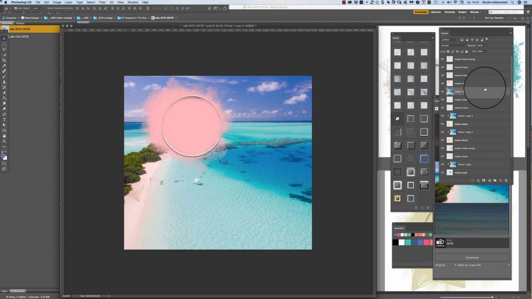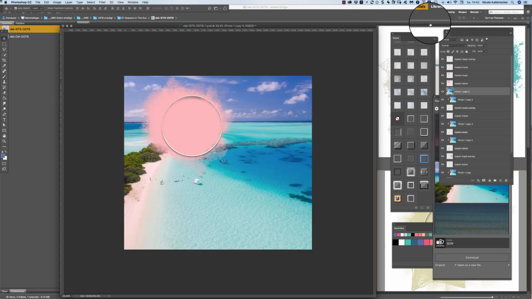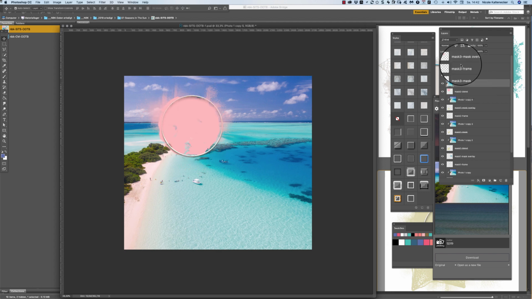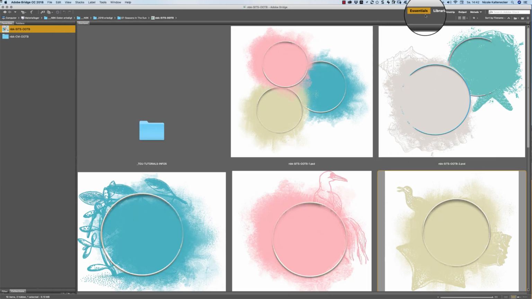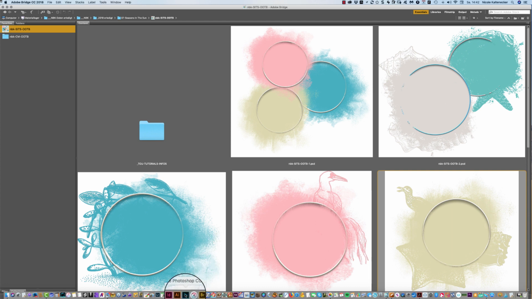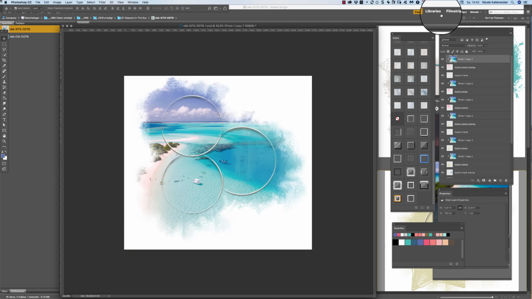Always on top of the mask layer, and then clip it. So that's the next one. And then we have here those Mask pink one. Also here, clip it, Command J, place it on top of the mask and clip it. That's it.